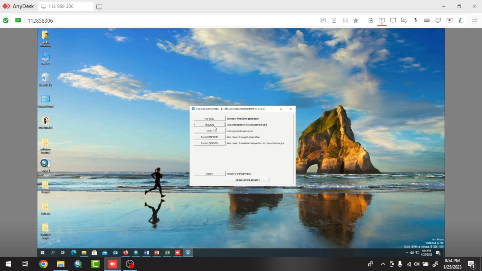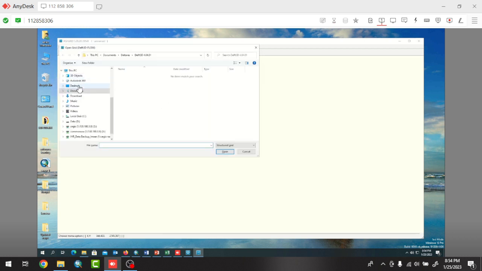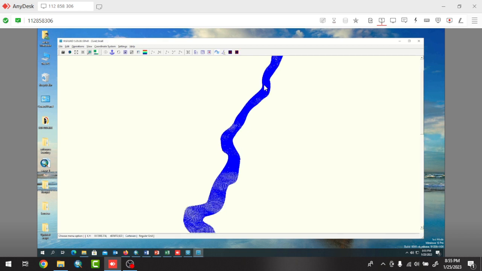So at first we will go to the grids. Let's see the grids first. The grids that we created in the last session, we can import from here. Where is that file? That file is here, maybe, the grid file. This will take some time to bring it up. Okay, this is my grids.